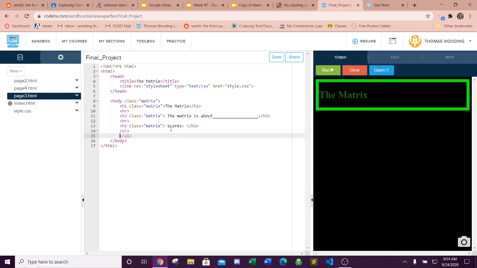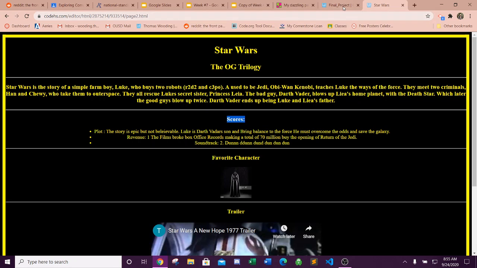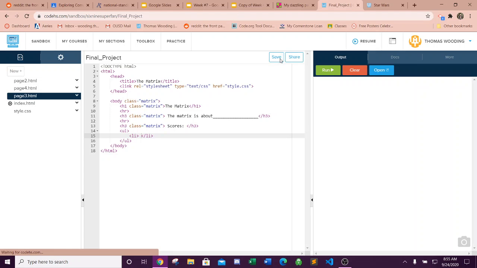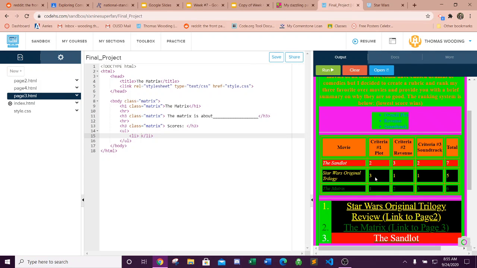And remember, we have a UL for each, an LI for each item. And the first score I gave it was number 1 for plot. So I think the plot's really cool.